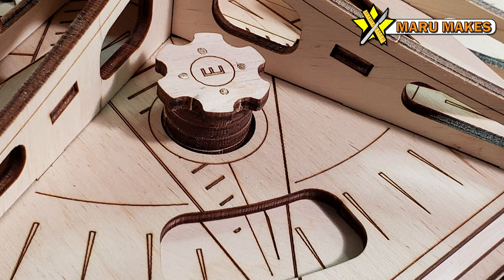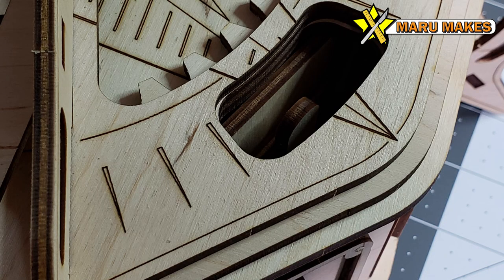As I mentioned, I really enjoyed building this model, and I hope you build this model or try it out, and I'm pretty sure you're going to have the same good time as I did.